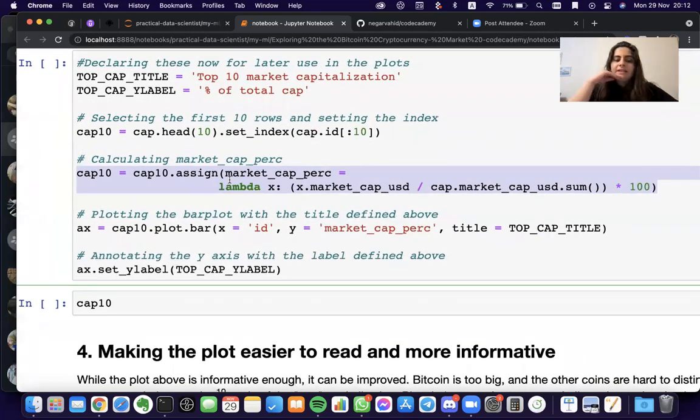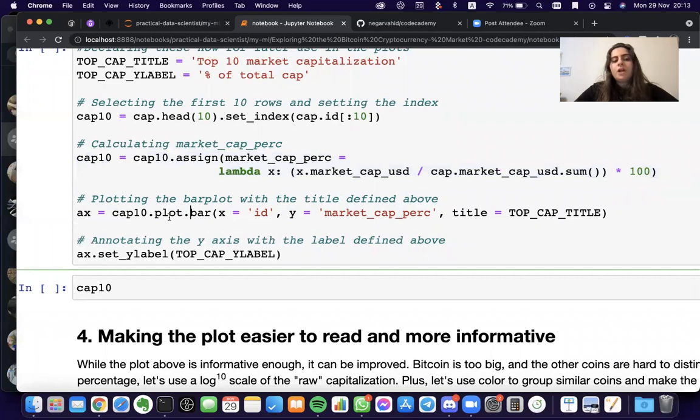It basically gets the market cap for each cryptocurrency and then divides it by the sum of all the cryptocurrencies' market cap all together, and then it calculates the percentage of it. So we're trying to figure out, if we sum up the market caps of all 10 cryptocurrencies together, what percentage each one of them is in the overview of everything. So that's why we're doing it.